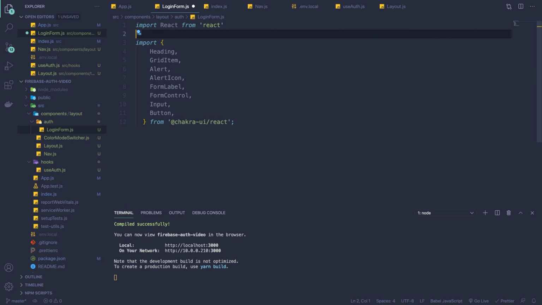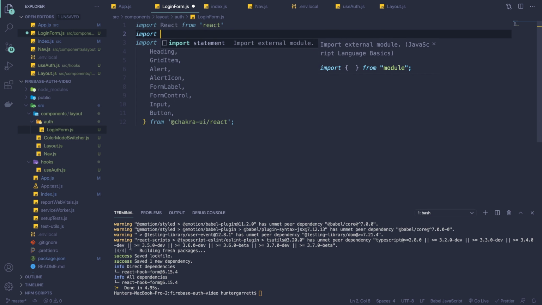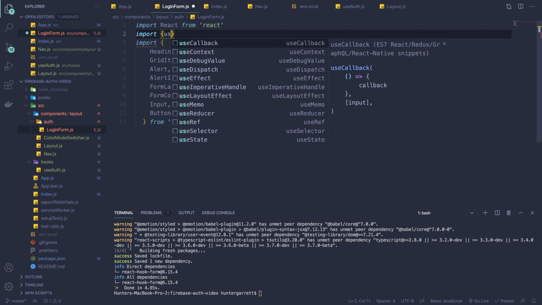And we also are going to be using a library called React Hook Form, which we have not installed yet. So let's go ahead and kill our server and say yarn add react-hook-form. Now let's go ahead and import useForm from this new library.